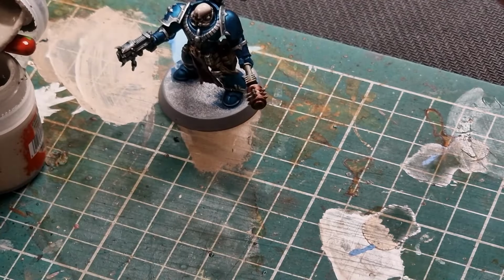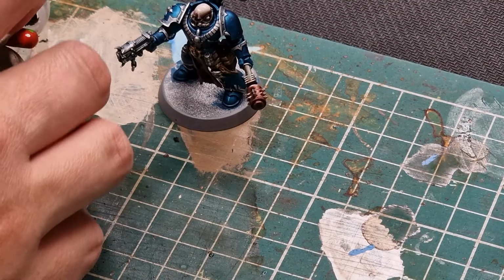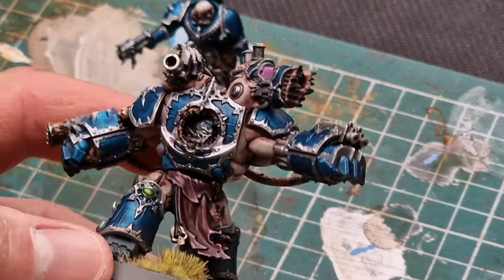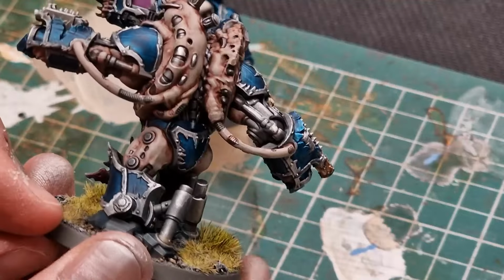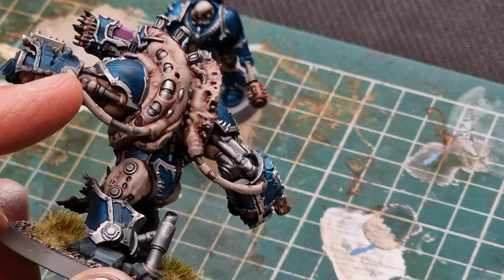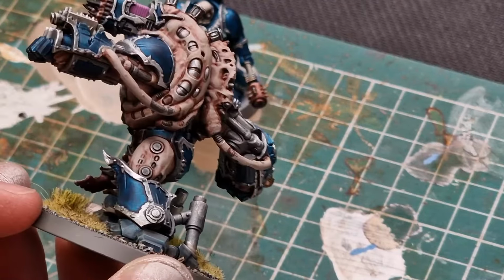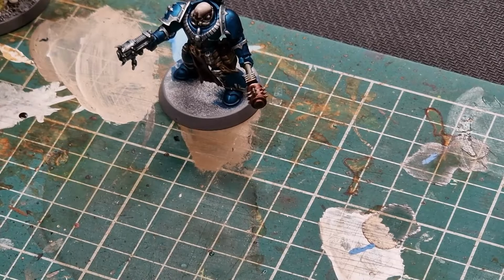Obviously more to do. I'm going to show you one of the Obliterators, so you can see more of that flesh being done. It's a smaller scale here, but it's exactly the same process. So some more examples of the flesh. Here's an Obliterator. You can see a lot more of it there on his back. It's the same colors, same process, same shading. Very sickly, like a putrid kind of look to it, and that's the effect that you want. Also works really well.